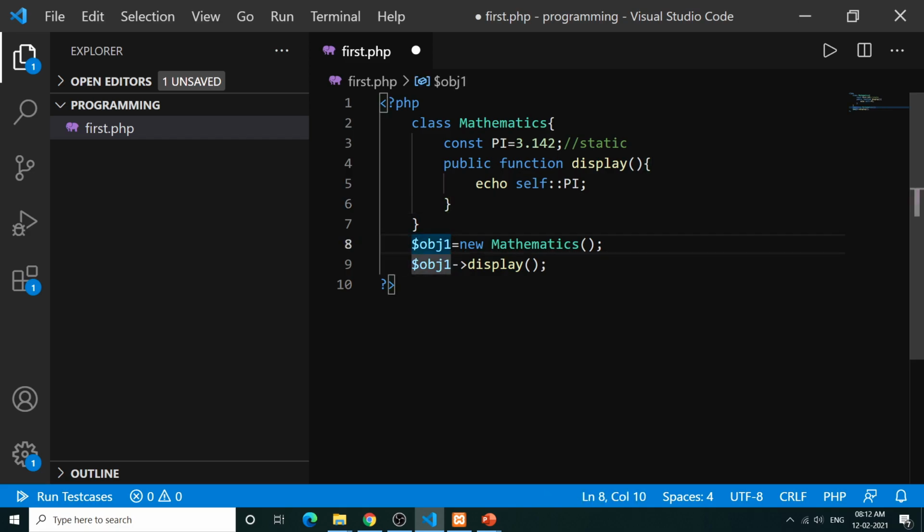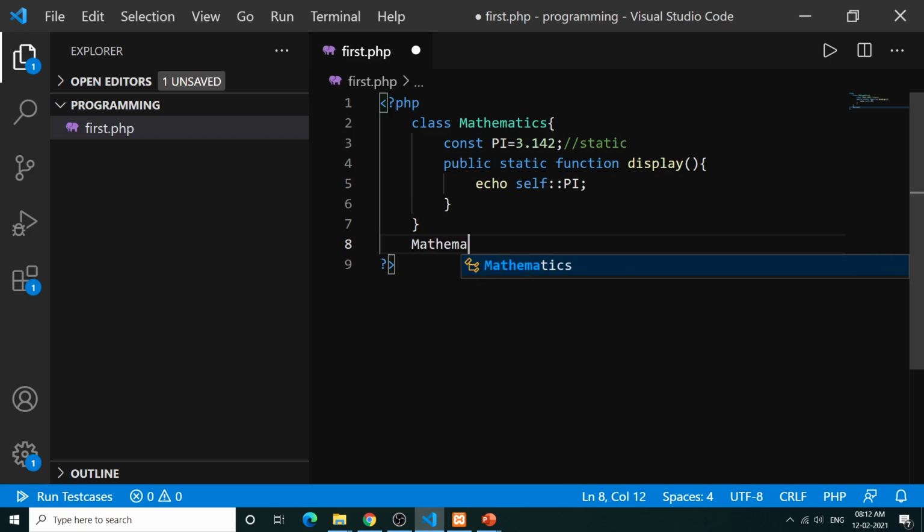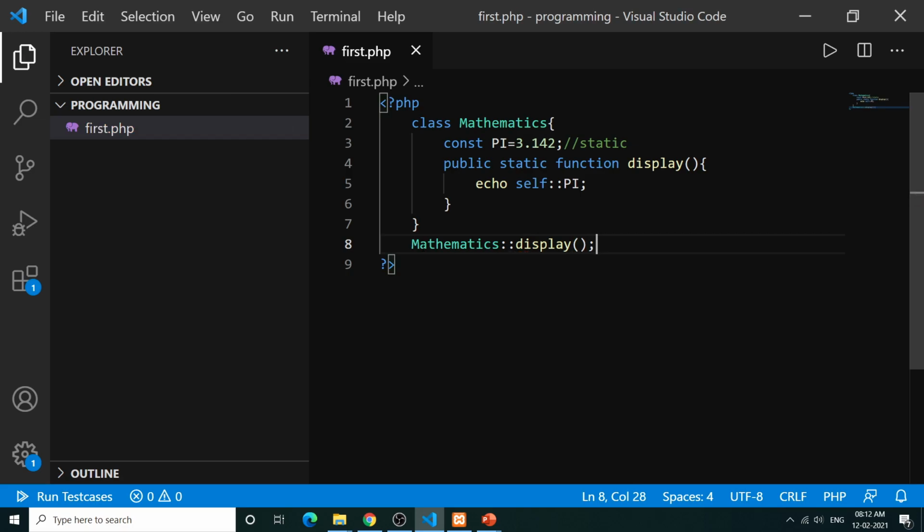So that is what I have done. If it is a non-static method, you have to first create the object, and then using that object you have to call this method. So it becomes a bit longer procedure. That's why sometimes we just keep it static, and then we can simply write one line of code.